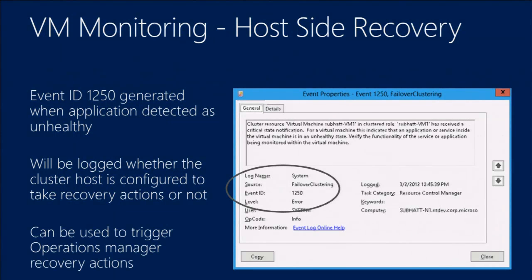So you can use this event to customize your own recovery tasks. For example, you can set a clustered scheduled task, which is triggered off this event, and that can do anything. For example, it can send you an email to warn you that this VM is in trouble. We don't want the default recovery mechanism because this might be a production VM, and we need specific permissions before we can even reboot the VM.